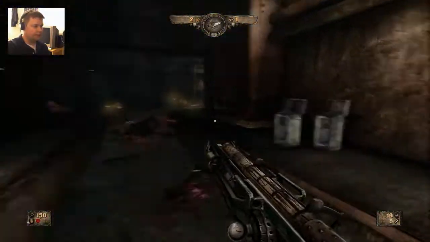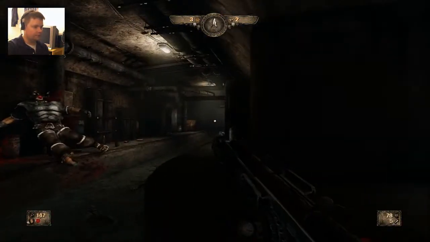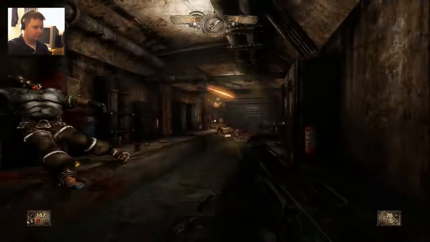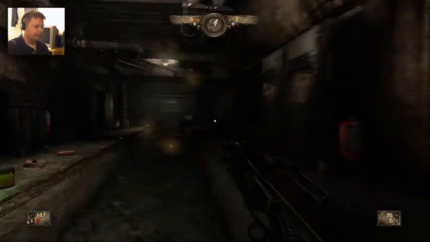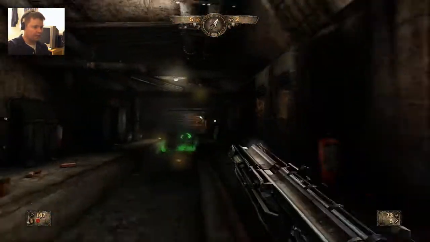But this is where you do get the rocket launcher. Yeah, I just realized I didn't use my cards in the last level. So that's something I'll have to make sure I do on this level, too.